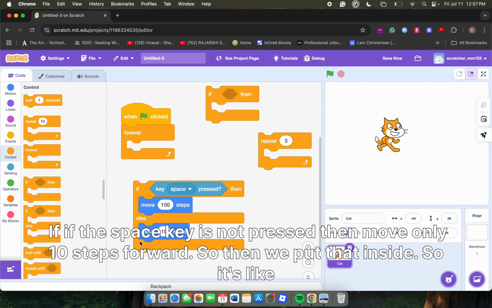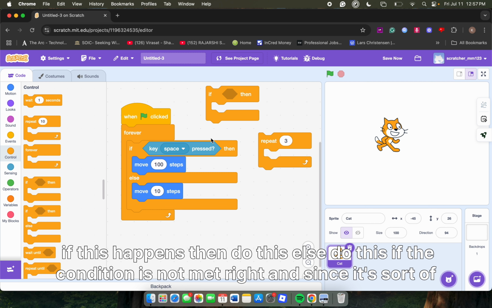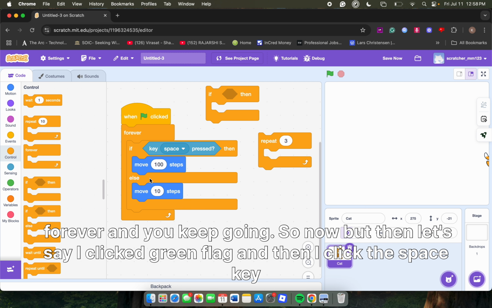If the space key is not pressed, then move only 10 steps forward. So it's like, if this happens, then do this, else do this, if the condition is not met. And since it's a forever, it'll keep going.